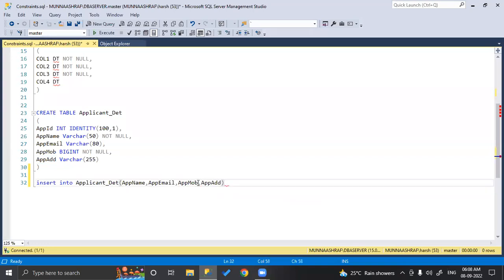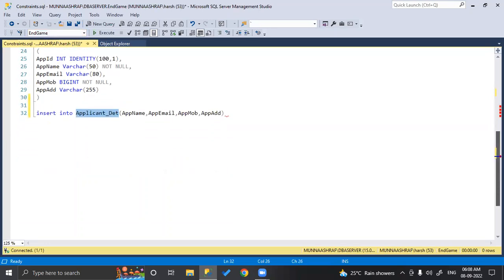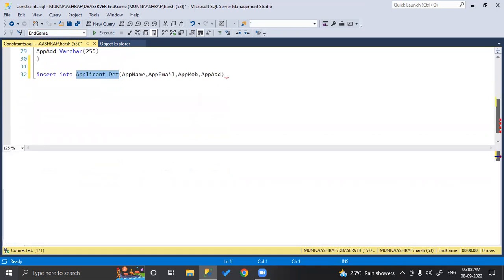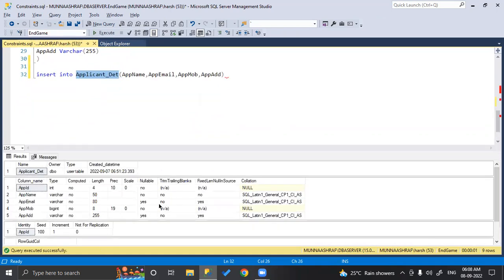So we have to connect to the server. Next, in the table properties, if you observe, applicant name has nullable as no. What does nullable no mean? No nulls will be taken into it. Very good. When it is yes, nulls will be allowed. Now let me show you what happens if I try to insert null into the not nullable column. Applicant name has nullable as no, which means it does not allow nulls.